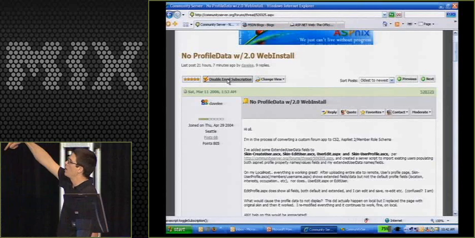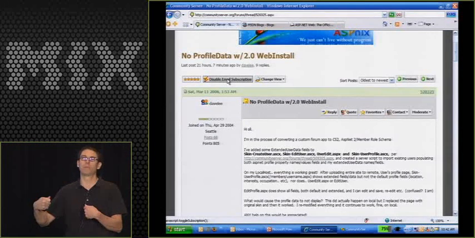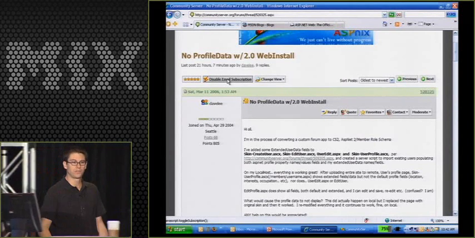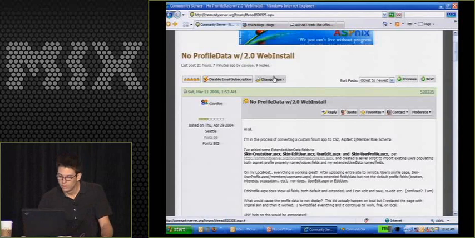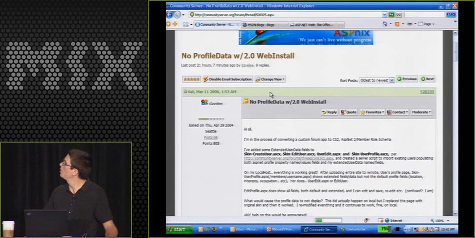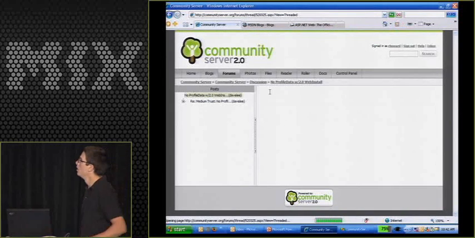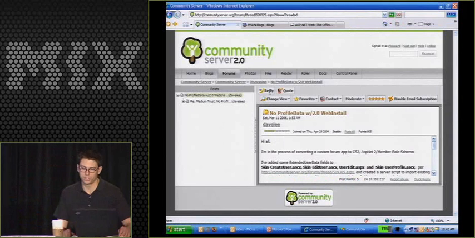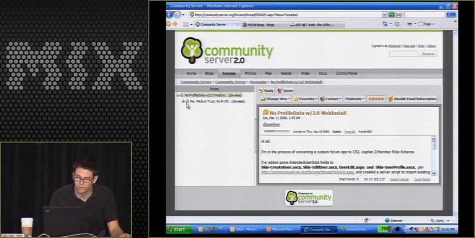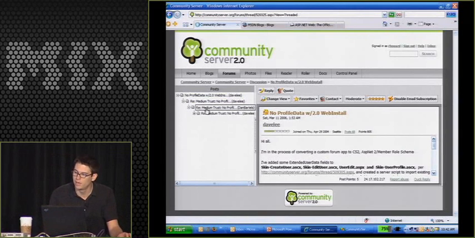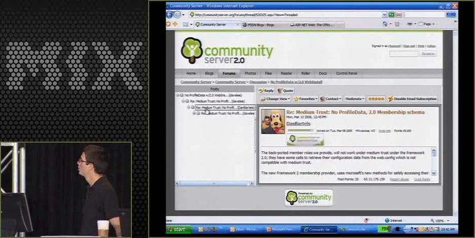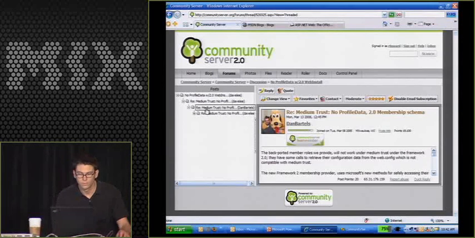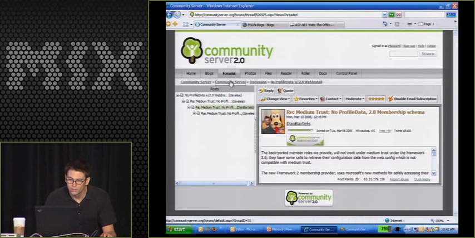Now when anyone replies to this topic, I get an email in my inbox telling me that I received a reply. I can also do things like change view. Come in here and do like a threaded view. So if you're used to a newsgroup style view, you can change the UI to kind of match the type of UI that you're most commonly familiar with. And again, come in and just view the data differently. So there's some interesting ways we can cut and sort the data. Let's go back up here.